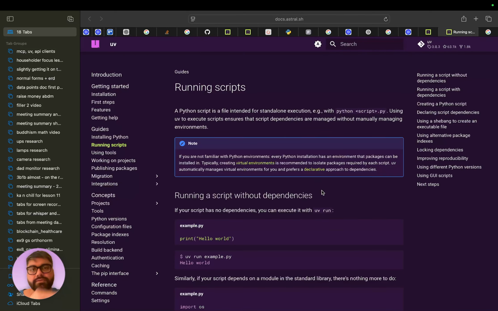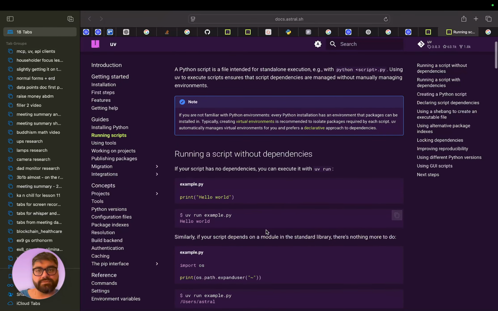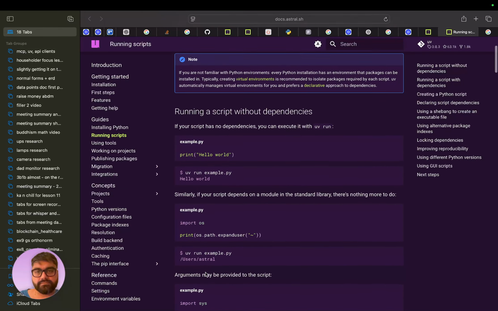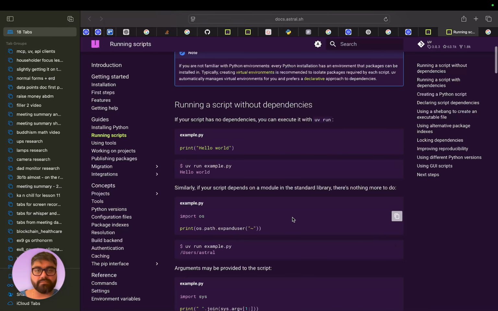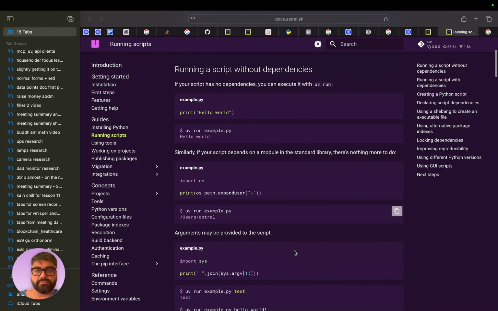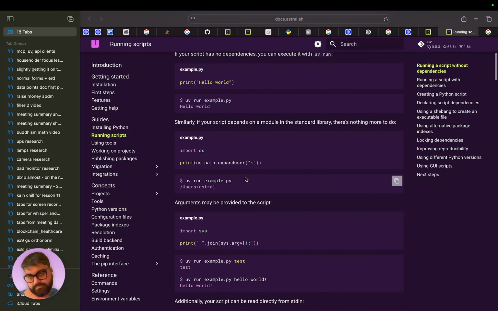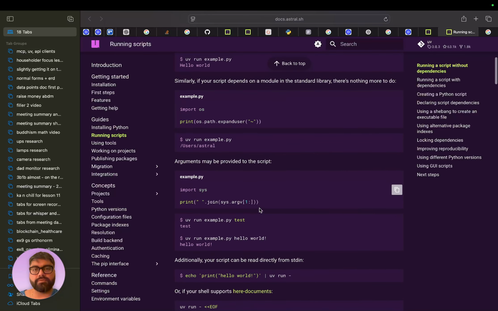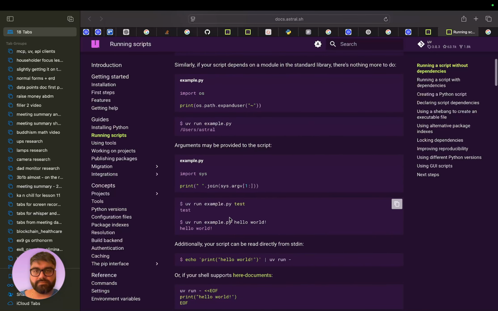Using UV to execute scripts, script dependencies are managed without manually creating environments. If your script has no dependencies, you can execute it with UV run. Similarly, if your script depends on modules, there's nothing more to do.